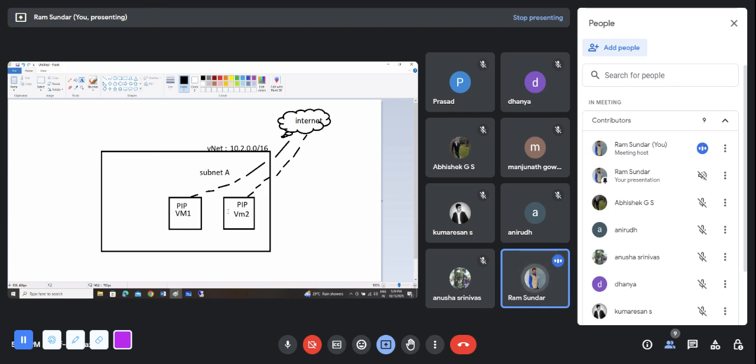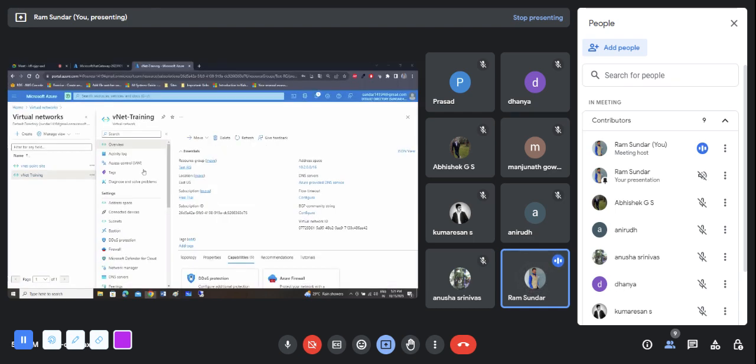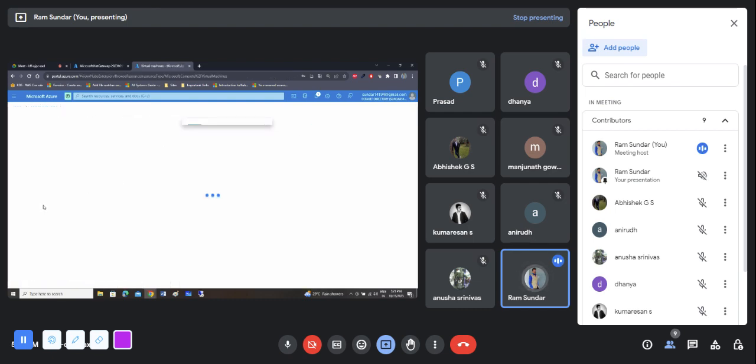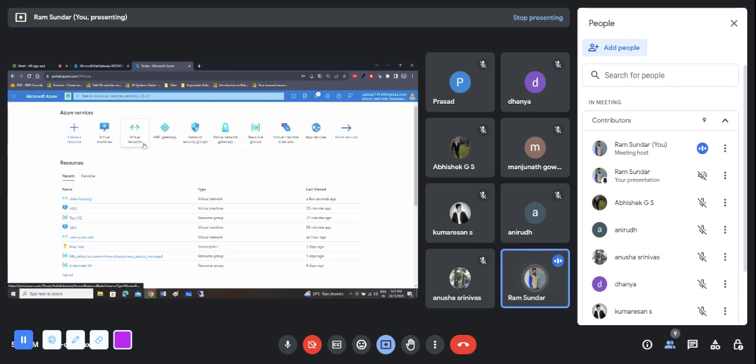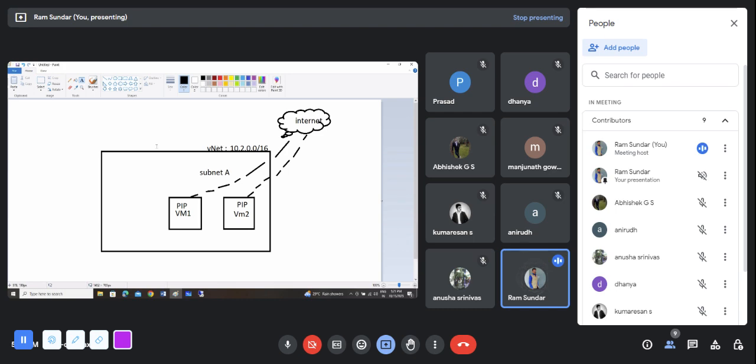We have this setup: VNet, subnet, VM1 and VM2. If you see the virtual machines, two VMs are there. So I'm going to configure a firewall on top of the VNet. Okay, so this is the firewall.